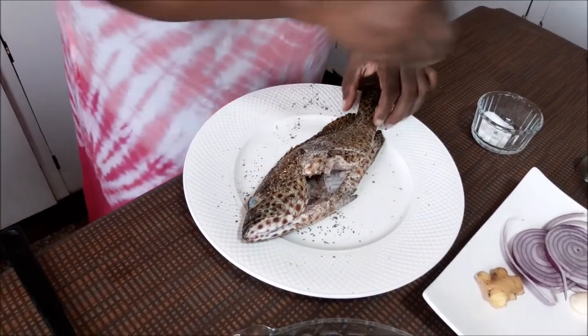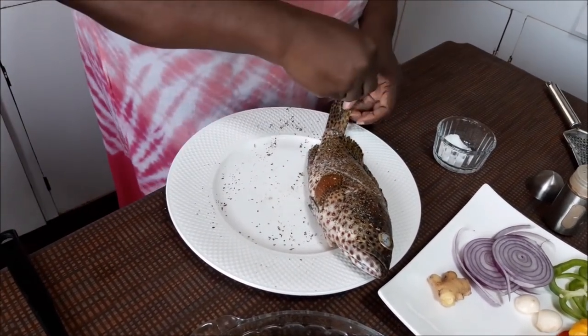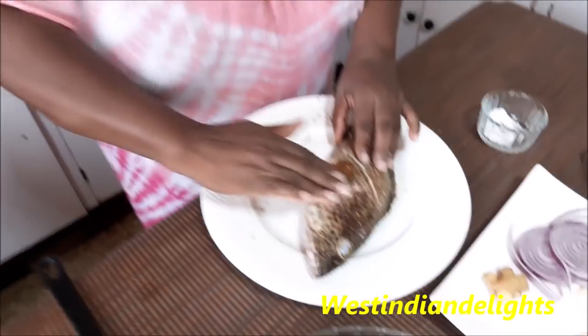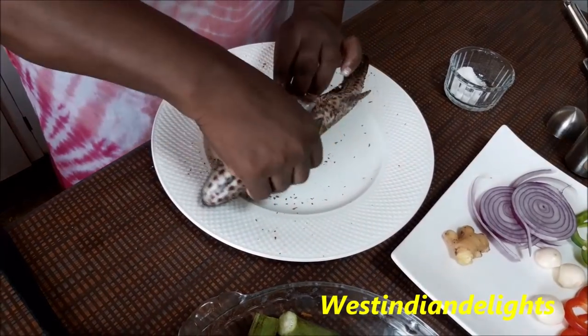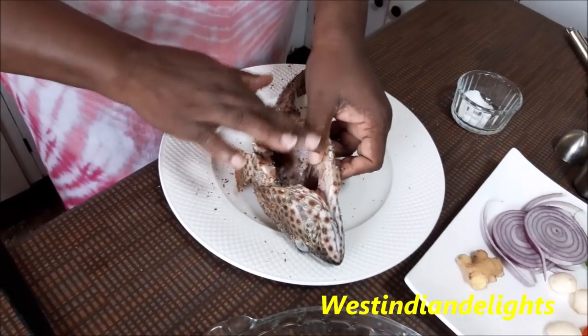So this is how I'm doing it. Put a little salt right here, because remember, we don't know how salty our mixture is. This is not beef and pork and chicken where we season and marinate for 50, 60, 1,000, 10,000, 365 days or 4 years. This is just a fish, and fish is very delicate. So remember to be gentle and careful while you do this method, because remember, this fish has some bones. Be careful, right? Be careful.